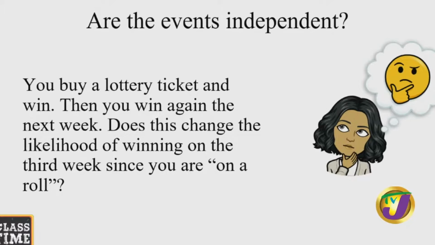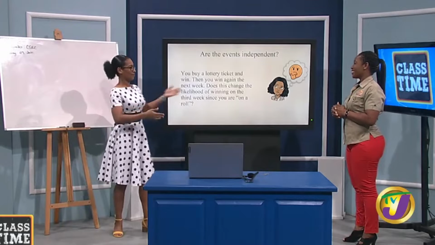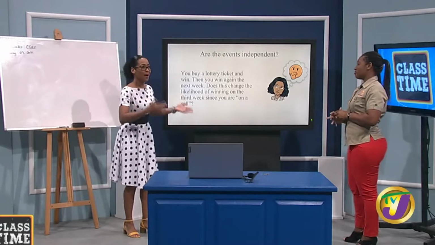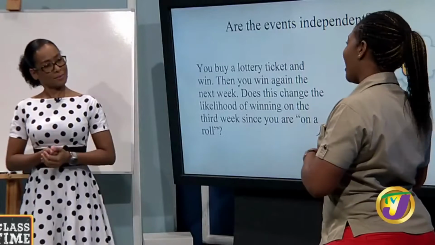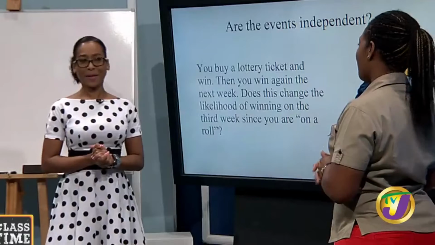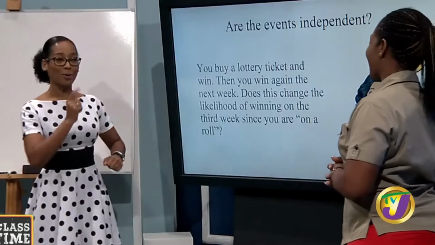So you win the first week. You win the second week. You think anything happens here? Does this change you winning or not winning? It doesn't. I just had two good weeks, so it's really by chance. So it's independent. You're sure? You're positive. But I lose every week, so maybe it does have some bearing. But in this case, you're on a roll.